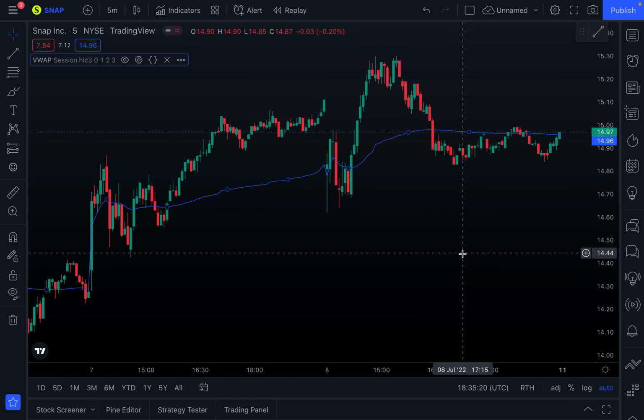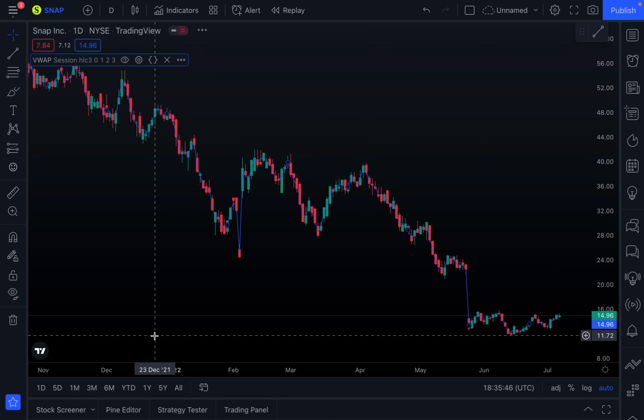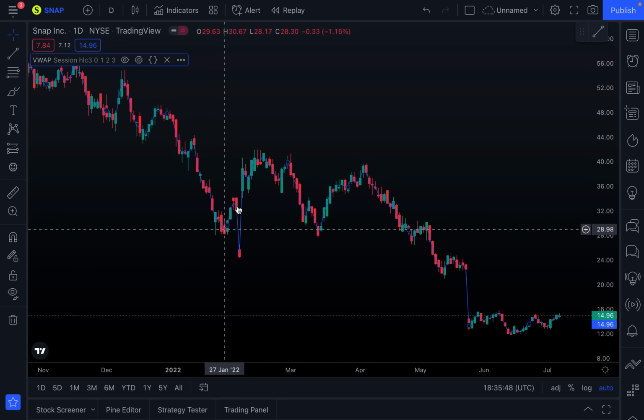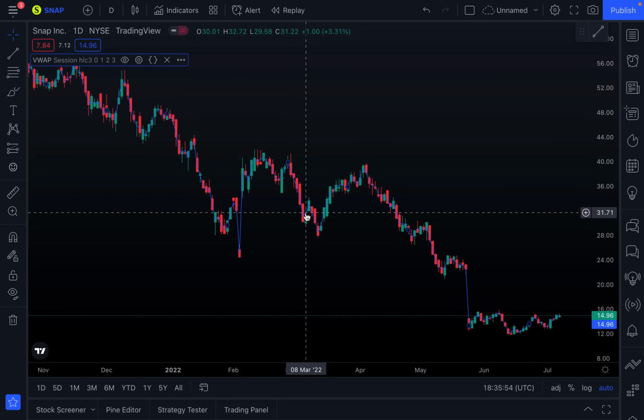Number one, the first thing I want to mention is that this is an indicator that should really only be used on intraday time frames, so time frames that are less than 1 day. You can see here that I'm using the 5-minute chart. I would say the most popular time frames for this are the 1 minute, 3 minute, and 5-minute charts. Notice if I go over here and try to use, for example, the daily chart, look at what happens. The blue line, the VWAP, just cuts through the candles, and it doesn't really give us any information. This is not going to be helpful or useful to us in any way. So again, this should really only be used on intraday time frames.